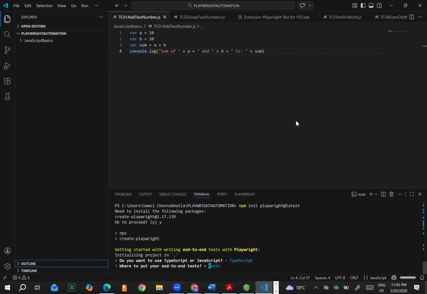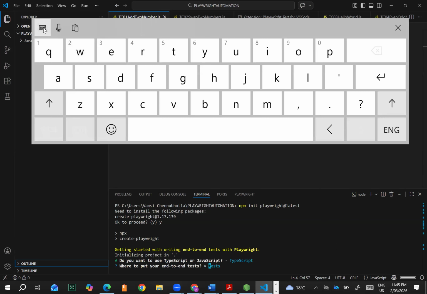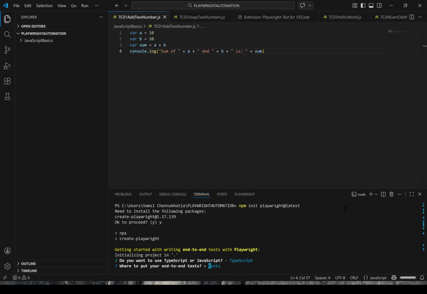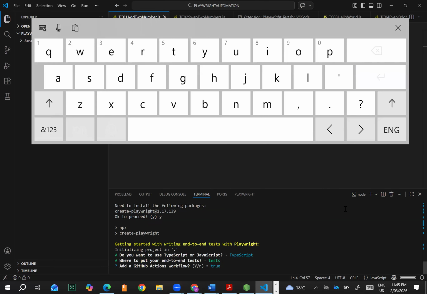You guys are using this keyboard, right? Yeah, press tab and keep on pressing enter. It's not working for you guys. I'm not sure about this keyboard. You need to press the tab button. Try to close this one and press tab on your system keyboard. It will work.